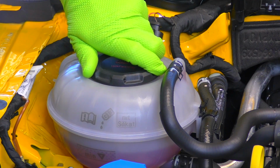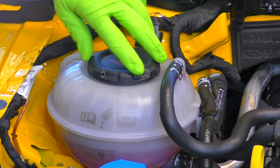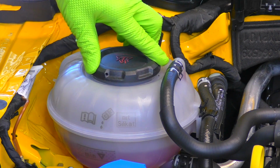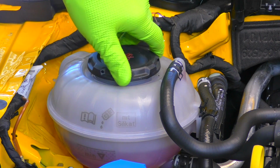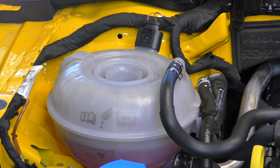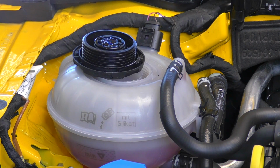All right, we're gonna start by taking the cap off the coolant bottle. Now, if your car is still boiling hot, you need to do this very, very slow so all that pressure doesn't release at once and cause a geyser of coolant. For now, I'm gonna leave this cap off, but before we do our coolant line, I'm gonna put it back on so that we don't lose as much coolant.